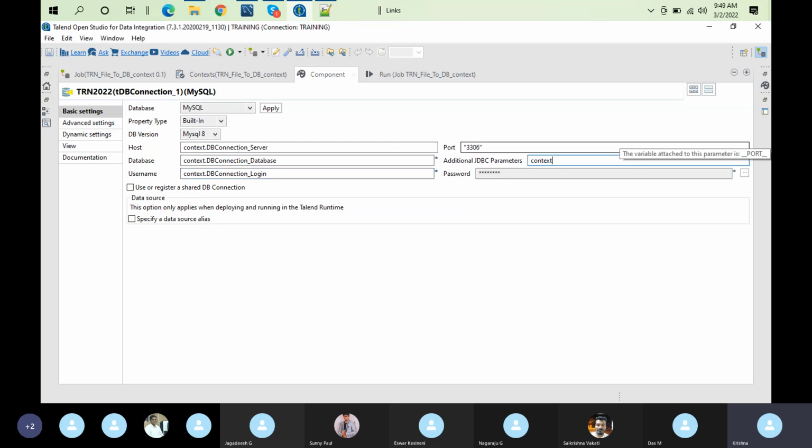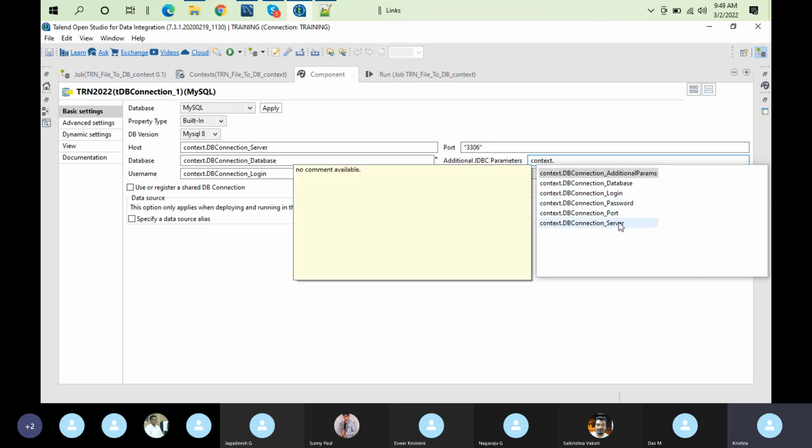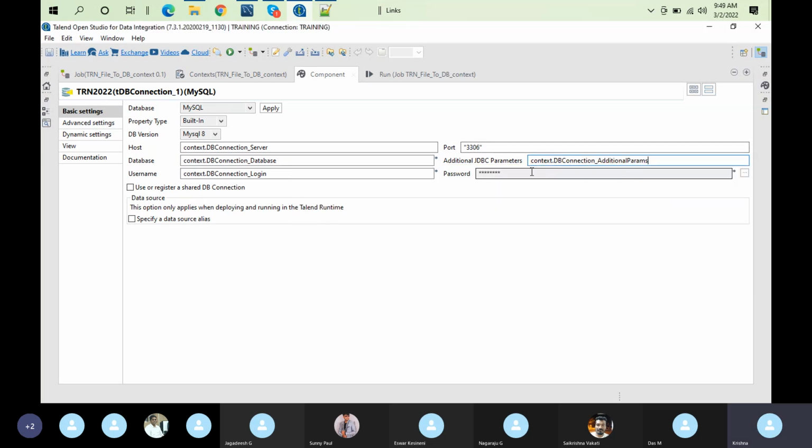Context dot additional parameters, and the same you can change to context dot. So instead of hard coding, we are calling the variables.